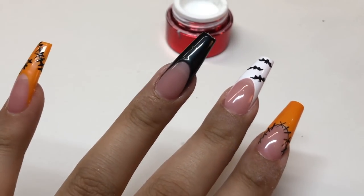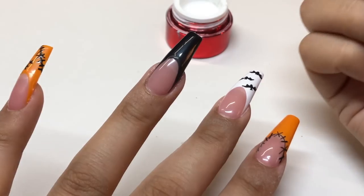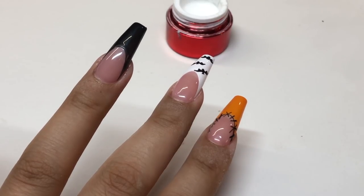Okay, so for the ring finger, I'm going to be creating a white spider web. I'm going to be using the Not Polish painting gel in number 3 and the same liner brush that I've been using.